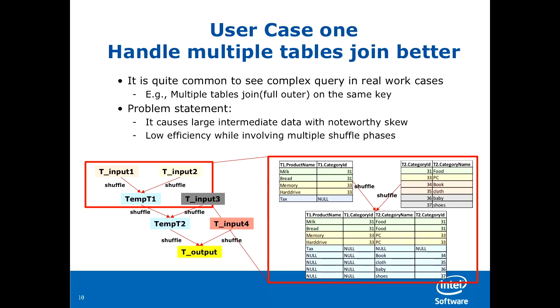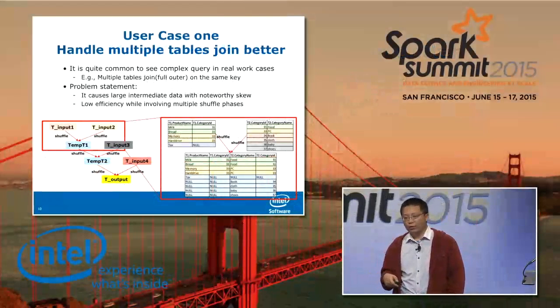The other issue for this problem is that you have to do several more shuffles. Shuffle is very time consuming because of all the network issues and acceleration, deceleration. So we try to avoid that.